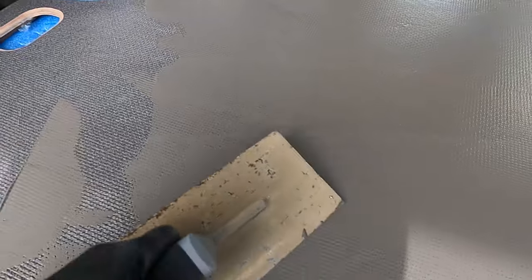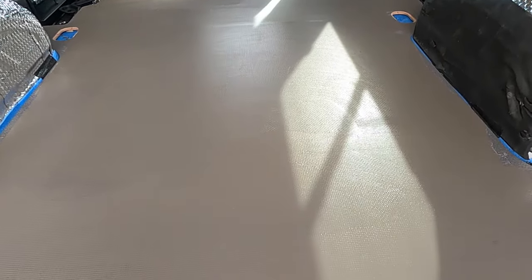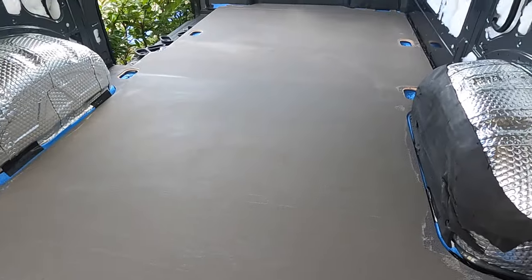It's really easy to apply. I'm just using a trowel just to smooth it over. There's going to be some slight ridges in it, but it is a self-leveling compound. But afterwards I shall wait till it's dry, and then I shall go over it with some sandpaper and then give it another good hoover.